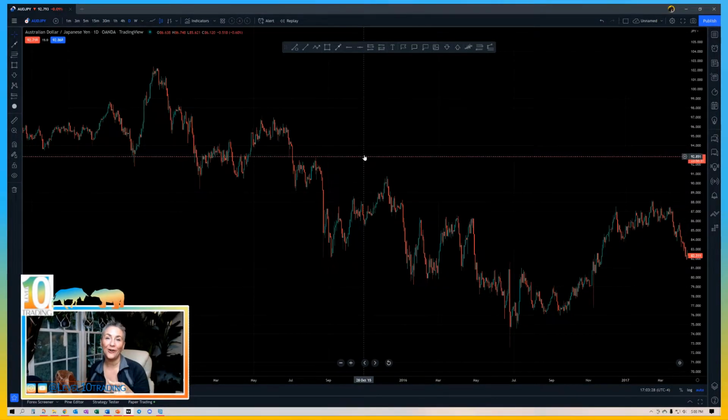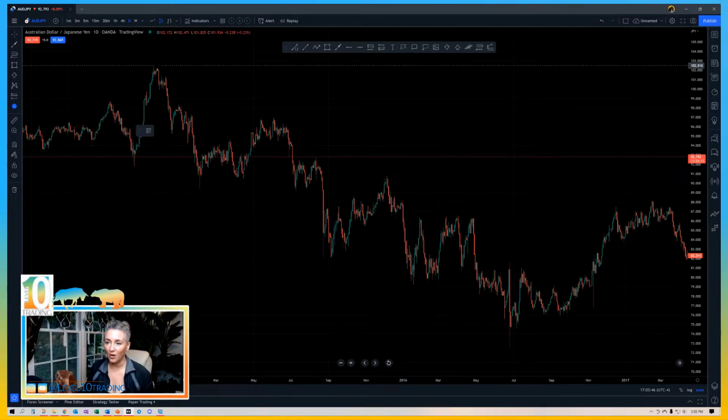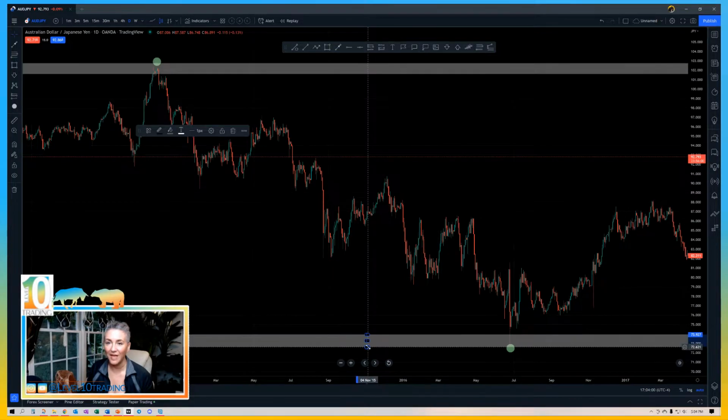We are here on the Aussie Yen, and I just wanted to give you an example and draw out some zones on a live chart of how I would analyze a chart and draw out zones. So I'm looking at the chart, and I said, keep it simple. What do we see first? Well, on the chart that we're looking at, we see a high here and we see a low right here. Those are the first two things we see. And so I might draw my zones to encompass both that high and that low.